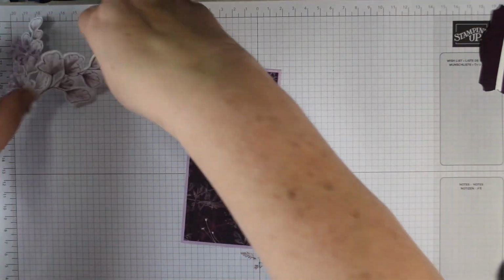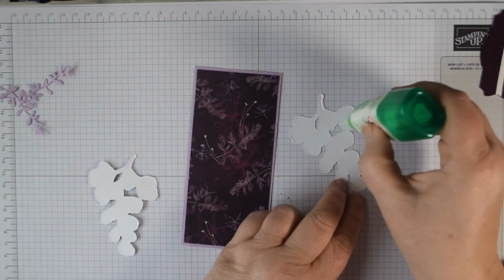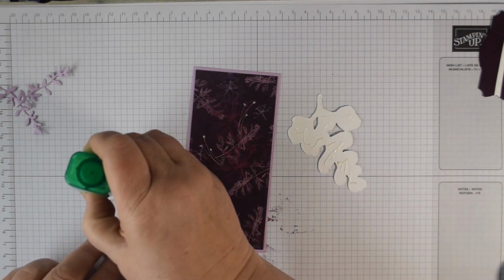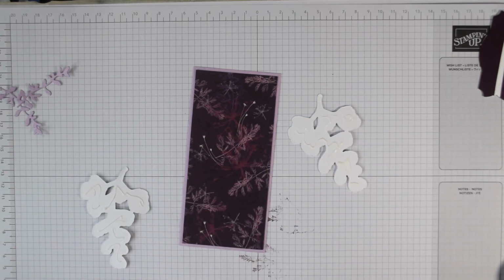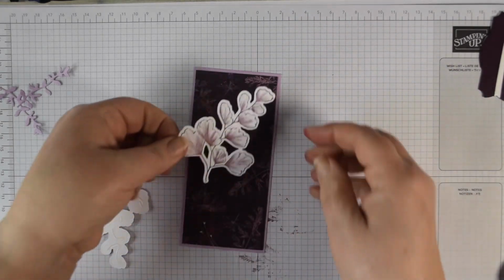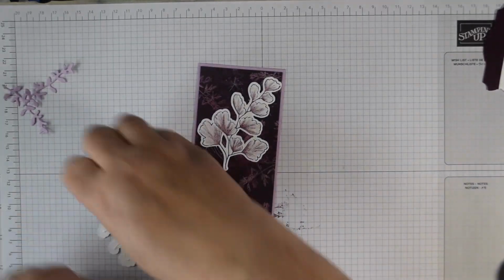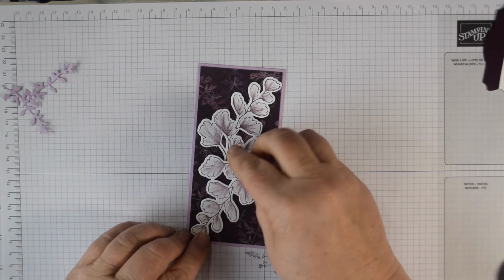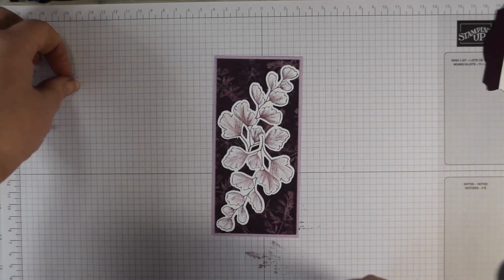So all I did with these was, because they're quite large, I found that they've got lots of places for you to add adhesive to the back. That means they're great for adding with dimensionals if you wanted to. I thought if someone was going to use this to store the seeds in afterwards, then it probably just needed to be flat, otherwise it's going to catch. And I just came up from the top right there and popped my other one in from the bottom, and where those overlap in the middle, that's going to be covered up by our label in a moment.